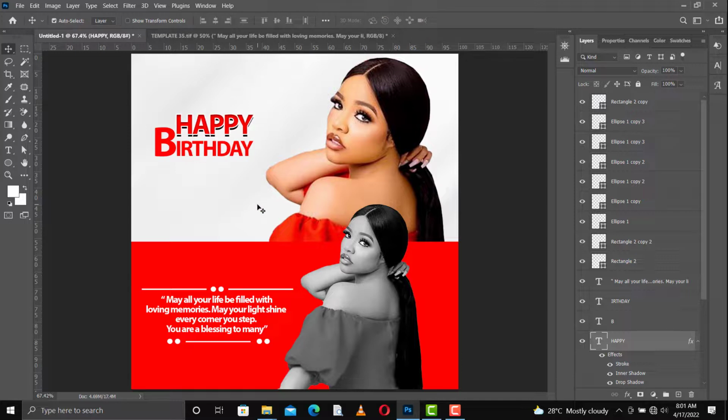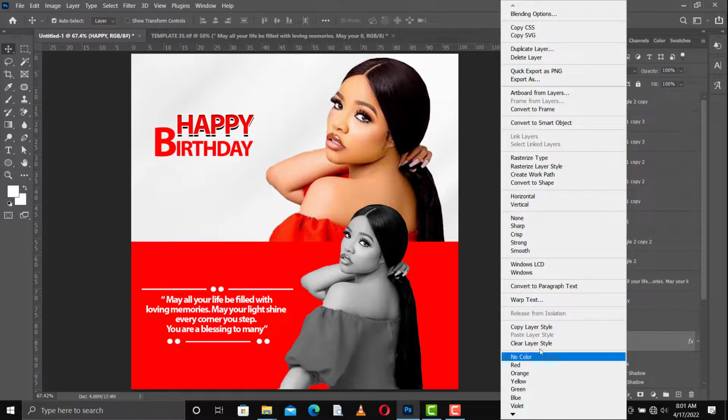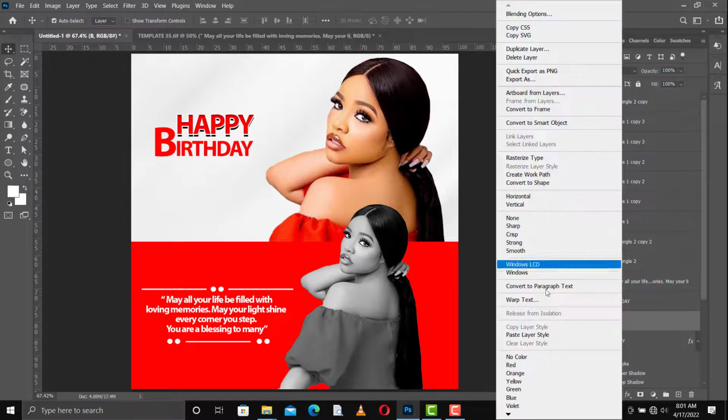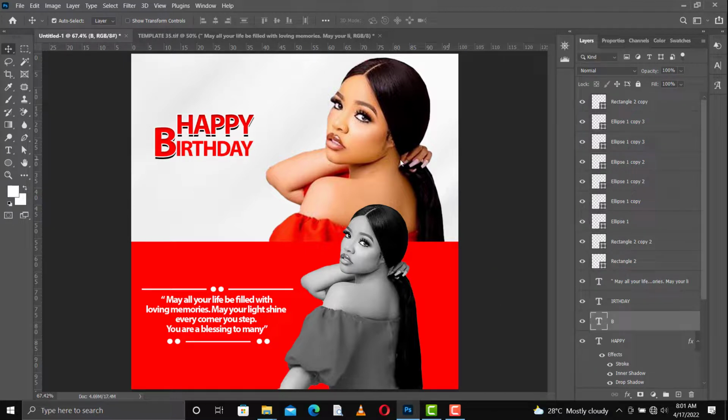So from here, what I'm going to do is I need to change the colors here. This looks like the red are too many on my work, so I need to change some colors. So I'll change the color of the B to something like black. I'll copy the layer style here, then I'll paste it on the B as well. I'll do the same for the other text.